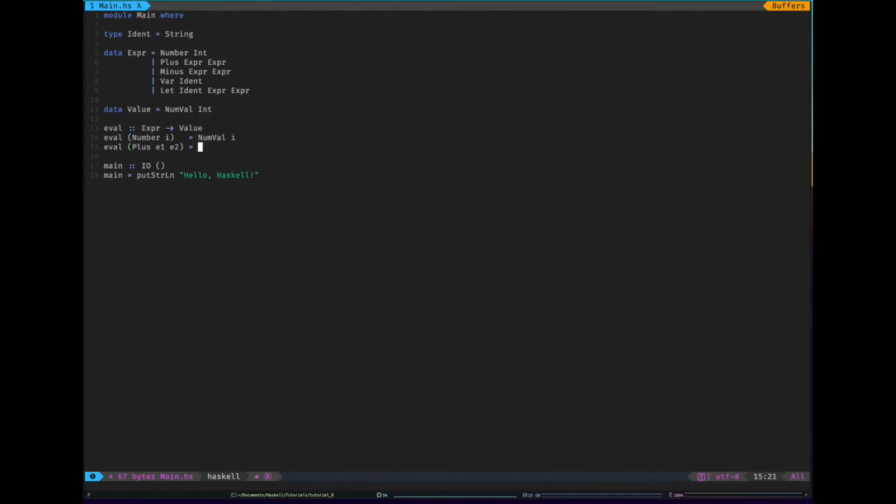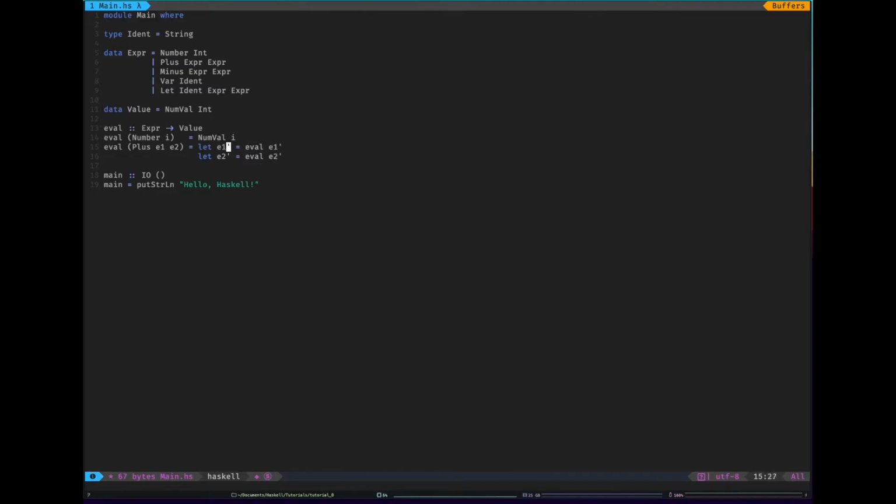What do we do if we have plus E1, E2, two expressions added to each other? It's quite simple. We're going to find the value of E1 and E2, and then we're going to add them together. So let E1 prime equal eval E1, let E2 prime equal eval E2.